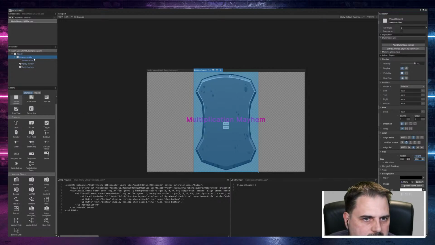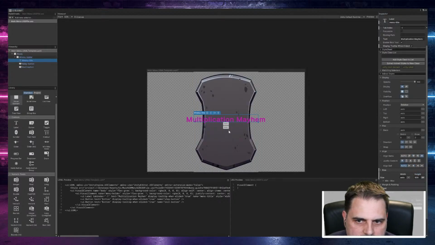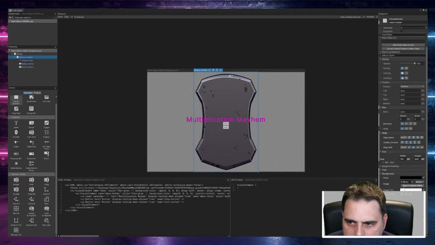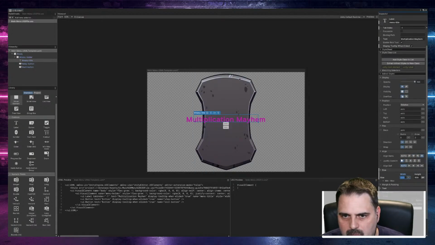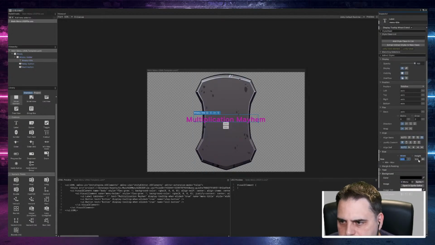It's interesting because these elements are nicely aligning in the middle, but this one is stretched for the whole screen. For some reason the height I cannot set. Yeah, the width.